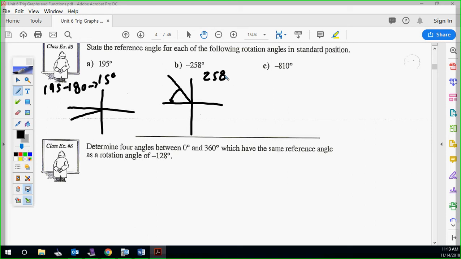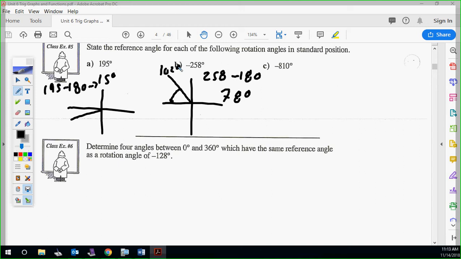That's fine. You also could do, you also can figure out what this is in the positive piece. So the positive piece of this is going to be 102. I think it's 102. Yeah. So that's 102. So then 180 minus 102 is also 78. So you can kind of go either way. Again, if you get a reference angle that's bigger than 90 or negative, you did something wrong. Okay, so try to figure that out in terms of where you should be.